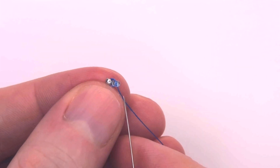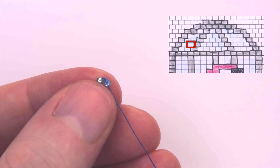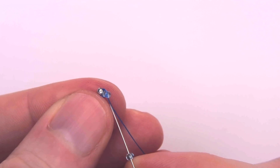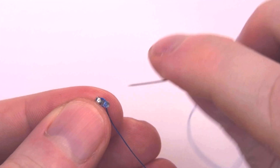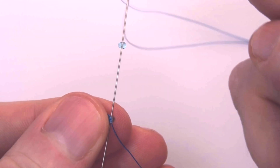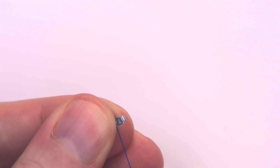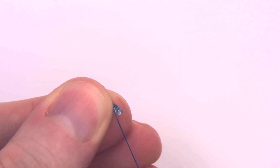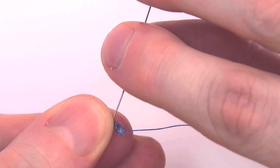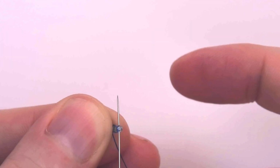So now that I'm exiting from the bottom of this bead just here, I'm going to pick up the next bead as per my pattern, which is another transparent blue. And see how we're exiting from this side? We're going to loop around and pass down into this bead at the very end to pull that through and lock the next bead along in our row. Then we're going to secure it by going back up the bead we just added, down the previous bead, and back out of the bead that we've just added.